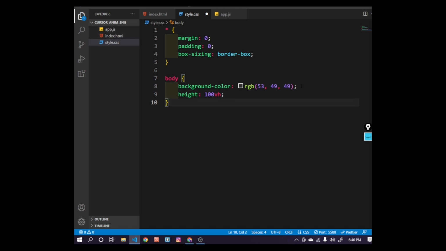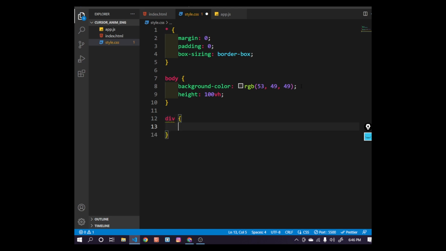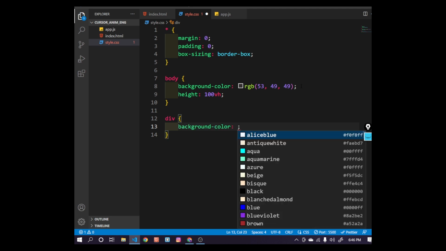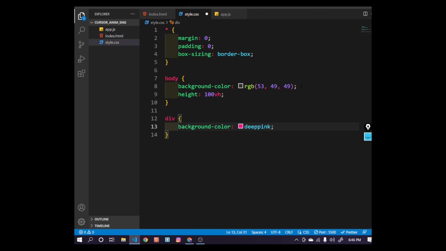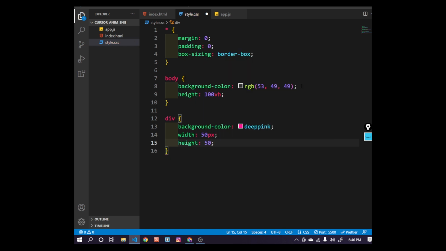Okay, let's jump into our div element. Let's give it a background color first. I'm gonna use deep pink. It's up to you, you can use any color you want. And let's give it a width 50 pixel and height 50 pixel.